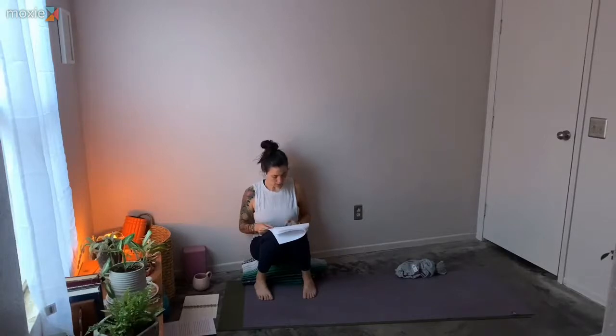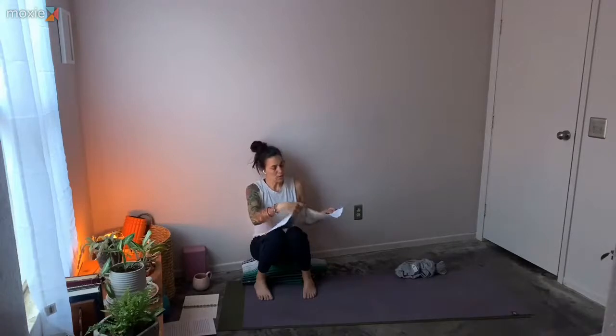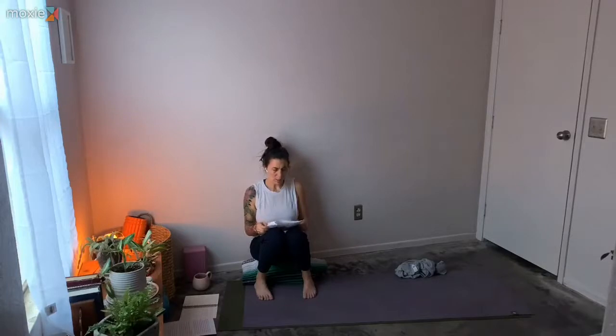Again, focusing in on that space within your heart. Just a present moment, silence, to open yourself up to your heart's guidance to receive more of the gifts of this transition.